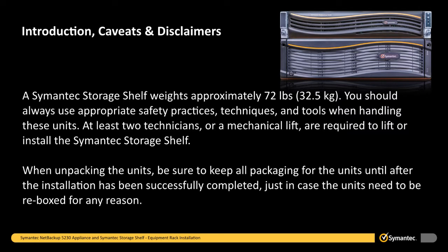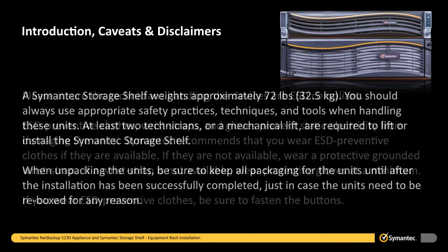When unpacking the units, be sure to keep all packaging for the units until after the installation has been successfully completed, just in case the unit needs to be reboxed for any reason.